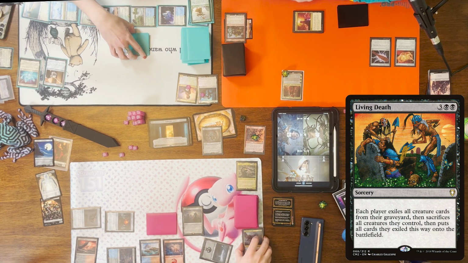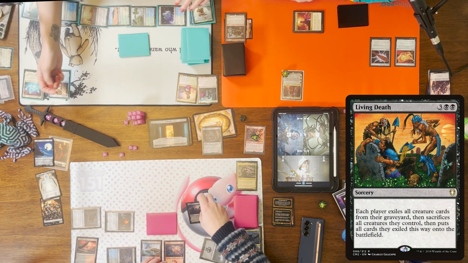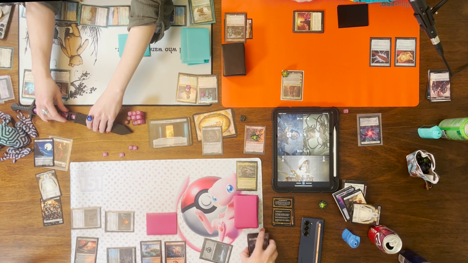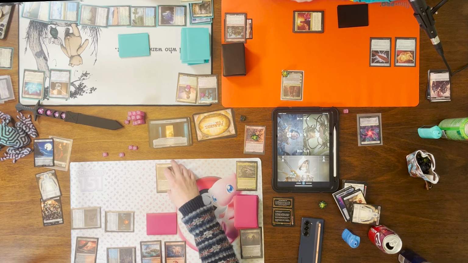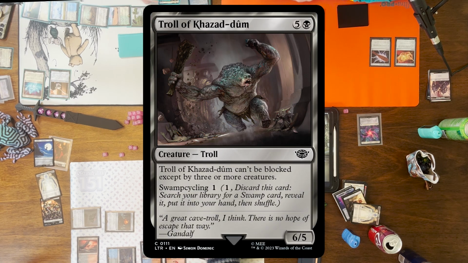Sacrifice. Okay. And then there's another step, Kara, that's only going to affect you and I. Each player puts all cards that they had exiled onto the battlefield. So your creatures that were in exile will go to the battlefield, which will bring out my Troll of Khazad-dûm. He can't be blocked except by 3 or more creatures, and he's a 6/5.